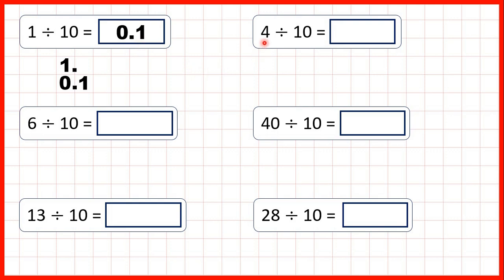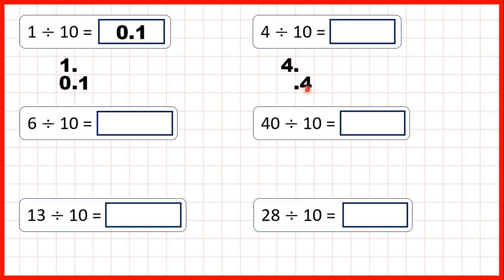So what's 4 divided by 10? Well, we can write out the number 4 with the decimal point at the end, because there's always really an invisible decimal point on the end of every whole number. Then we can copy the decimal point down. We're dividing, so the number is going to get smaller, which means digits are moving to the right. And we're dividing by 10, which has 1 0, so the digits move across 1 square to the right.